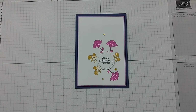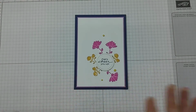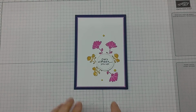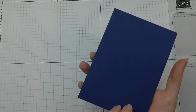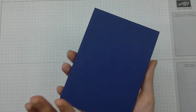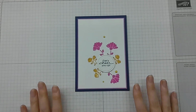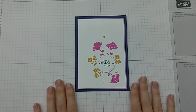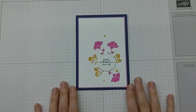I don't know where I thought about these colours. I think we had a discussion in our team group about combos for Night of Navy, and people were generally throwing some ideas into the pan. Night of Navy is beautiful. My friend Janice absolutely adores it. In the Stampin' Up colour families, it sits in the neutrals family, and it goes with pretty much anything you want to put together.